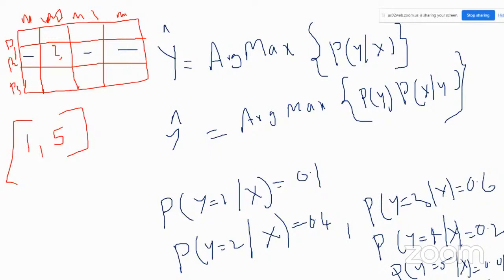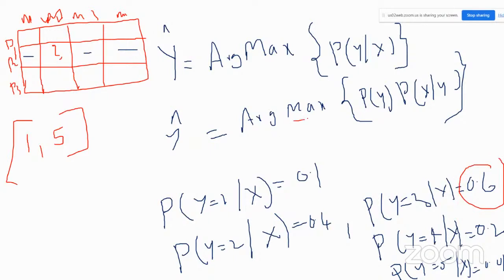This is called categorical classification. So we have to find the probability for rating 1, rating 2, rating 3, rating 4, and rating 5, because we are taking the rating scale as 1 to 5. Out of all the ratings, what is the maximum value? We have to look for the maximum value. The maximum value is 0.6. This is called maximum probability.